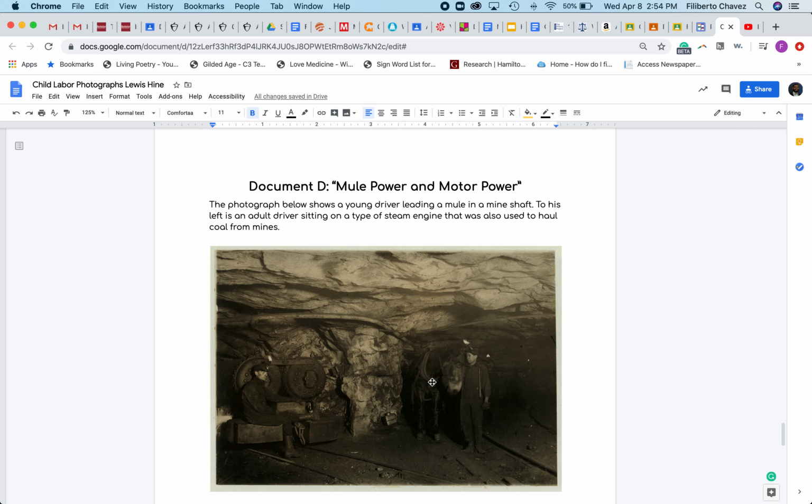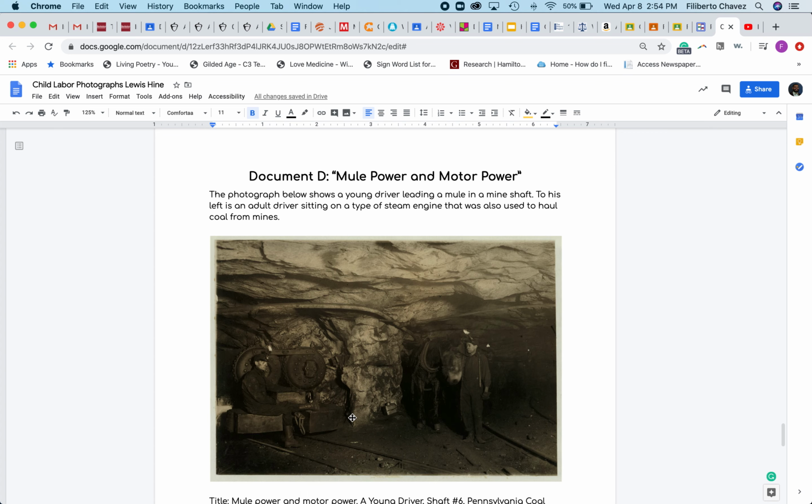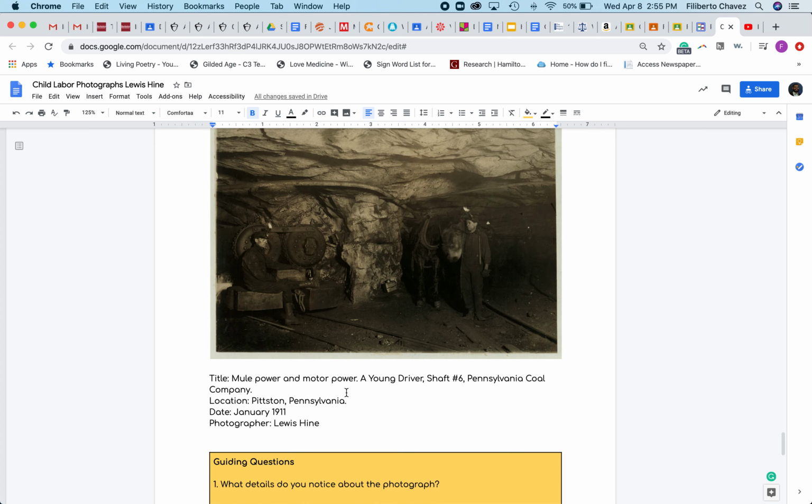And then from there, you have photograph D, which shows what the drivers are doing. Notice that this guy over here is driving a mule, so the mule will be pushing the cart. This one over here is actually like an engine, a machine like a steam engine, that's pushing the carts out. So these would be the mule drivers.